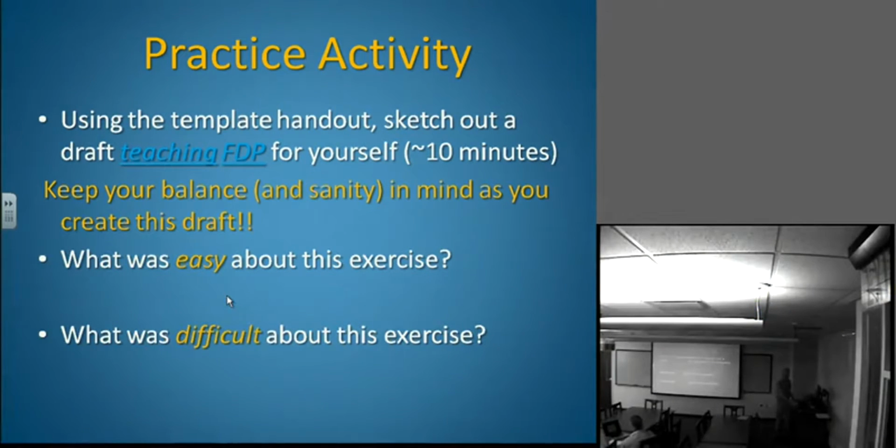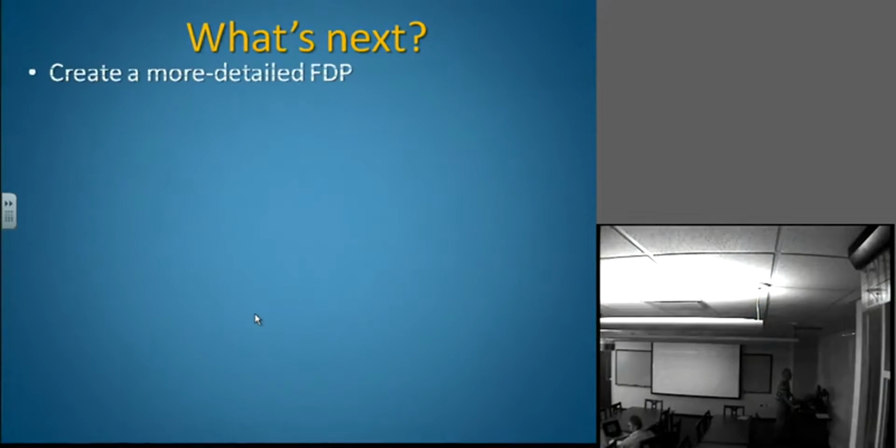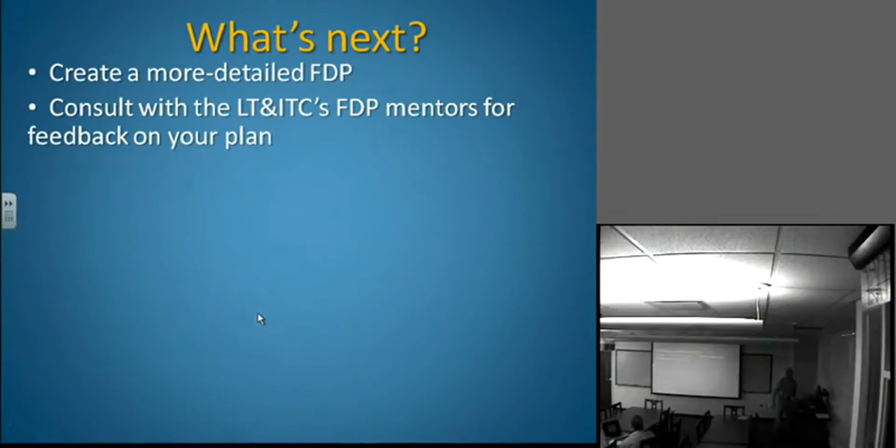So, okay, let's keep going. What do you do next? Here's the point where I can send you the digital version of this if you want. You can also just do it in writing. What I didn't include on the back page of this is a signature sheet, which is basically if you have a mentor, a supervisor, a peer, a colleague, anybody you want to pick, a department chair, you go ahead after you develop this and meet with them about it. Say, this is what I'm thinking. Do you think this is realistic? Is this a good idea?